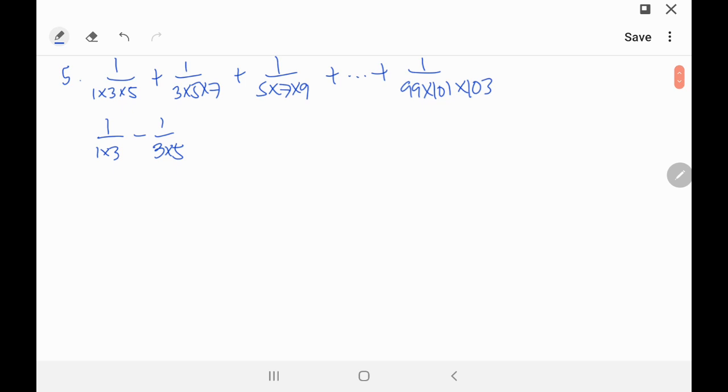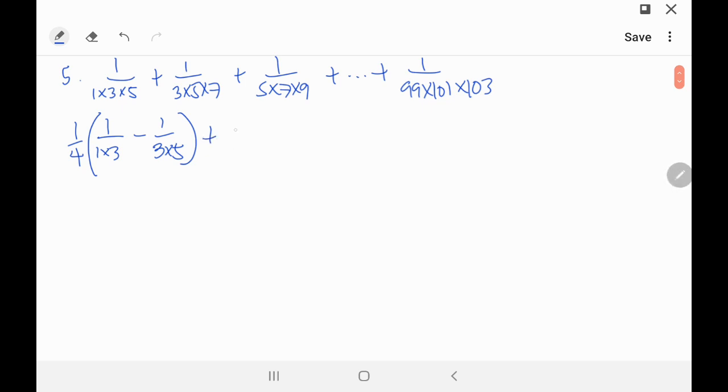The answer is no. Sorry. It would be equal to 2 over 1 times 3 times 5. So, not 2, but 4. Because the numerator now will be 1 times 3 times 5 divided by 1 times 3, that's 5. So 5 minus 1, that's 4. So to make it equal to the given fraction, we multiply all this by 1/4. Okay, because it will cancel out the numerator of 4.